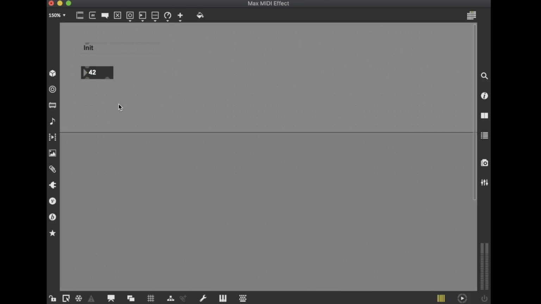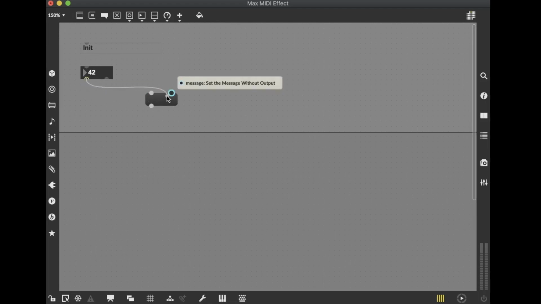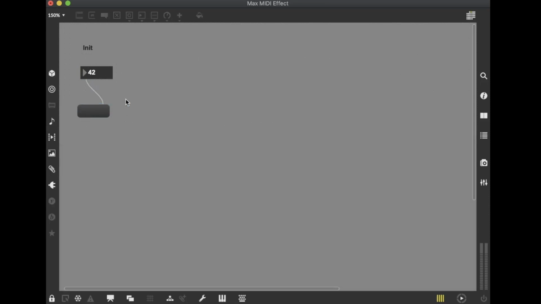Let's make a message box. So we go back to the edit mode by clicking with the control or command key in the background. Let's type M to get a message box. We connect the left output to the right output and magic, we see the number here. Not so special, but you see a number can also be minus and plus.